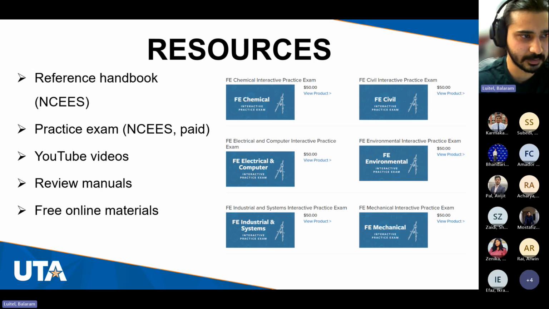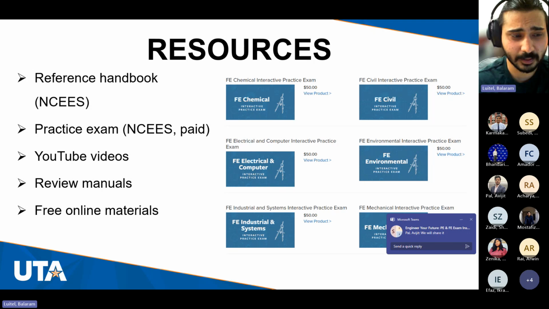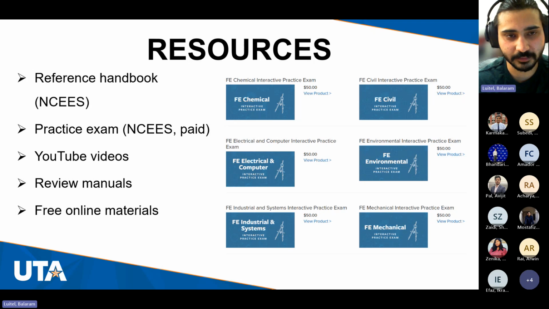Okay. So yes, UTA also has the FE preparation sessions. The price is not free, but it is comparatively low from what I have seen in the market, and especially if you're an undergraduate student, the preparation sessions also had incentives. If you pass the exam, then your fees will be refunded back to you. That was the incentive, mostly for undergraduate students, given by UTA.